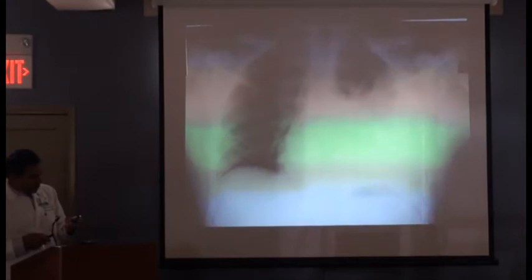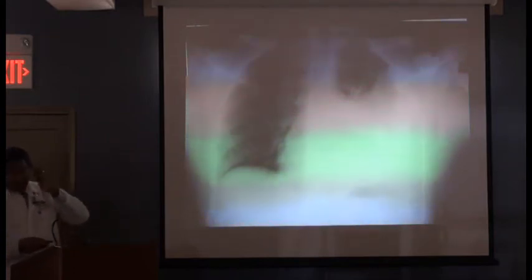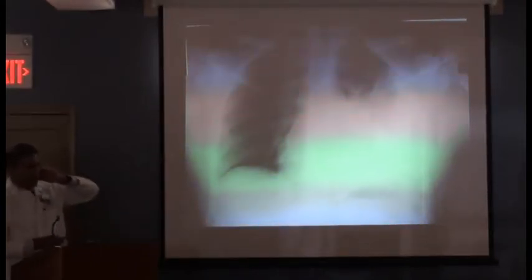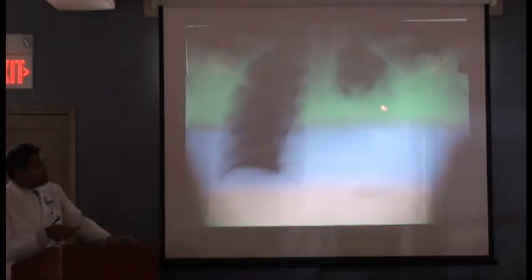All right, now, what's going on over here? Isn't that weird? We've got all this stuff happening. But you see why that's hard? Why is all this white stuff here? Remember, white is dense, black is air. So the air should be going down all the way over here, right? But we've got all this white stuff. What's happening over here? That's a hemothorax, all right?